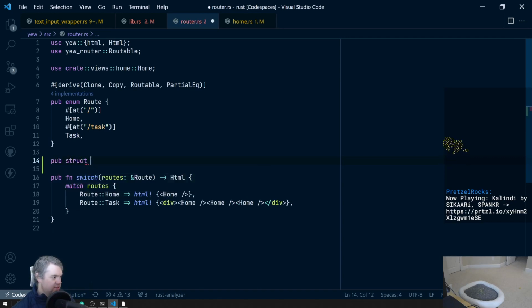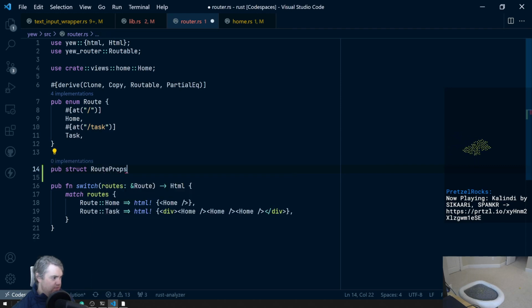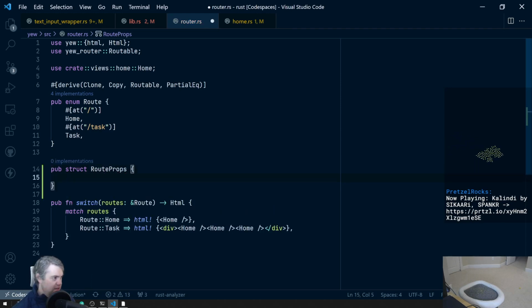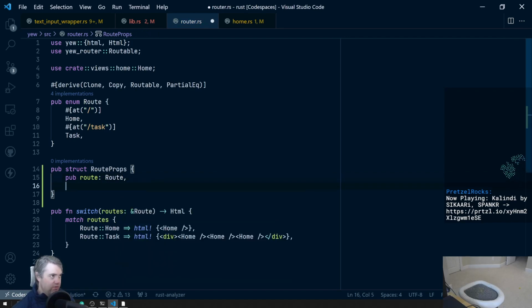So can I have pub struct route props, and then I want the route table. So that would be pub route is route, and then I want just, I don't know, hello. So testing is a string.